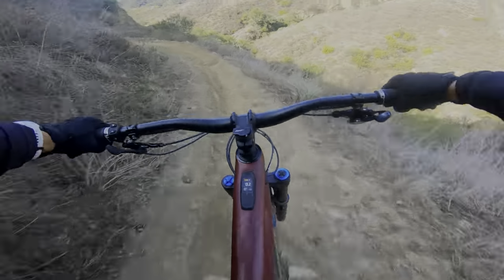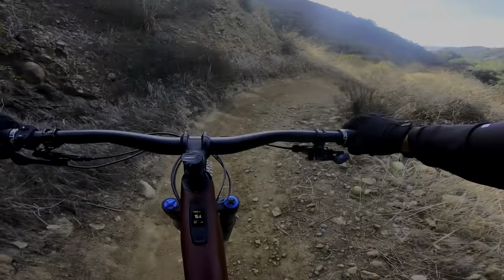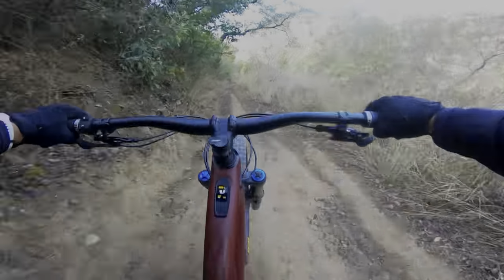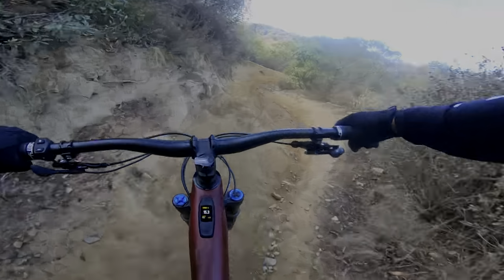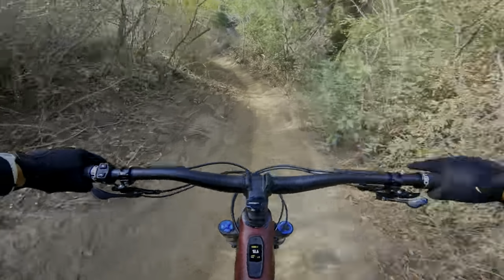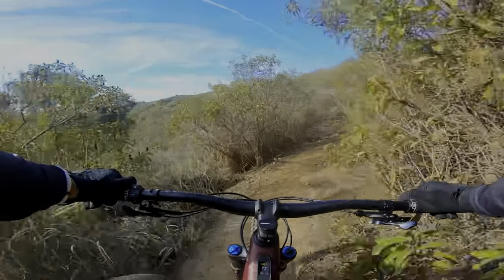Definitely more weight than I'm used to. Overshot that. Oh my gosh. I kept overshooting the berms. Kind of went in a little bit too hot.